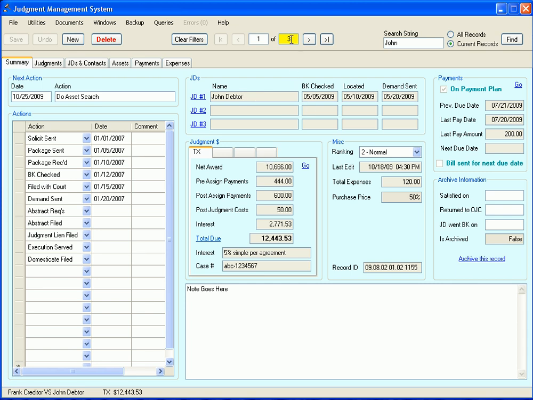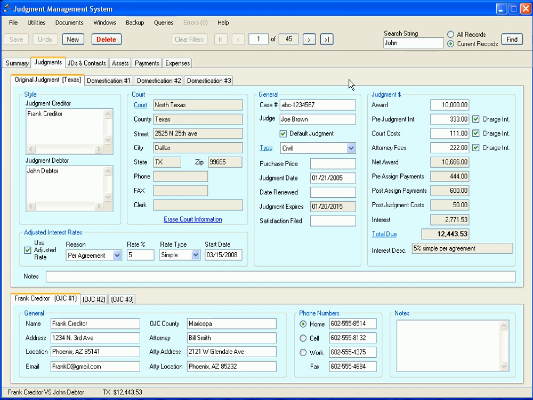And if you notice, this background here turns up as yellow, and that yellow is a reminder that you're not looking at all the records in the database. You're looking at the 3 records that matched your search. And whenever you have this yellow, this button pops up and you click on that, and that clears your filters and takes you back to viewing all of your records.